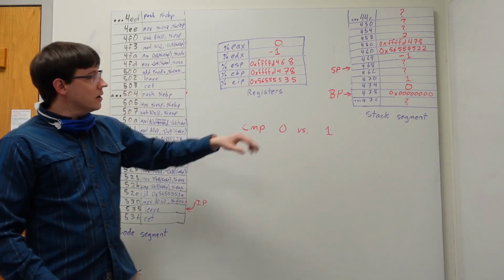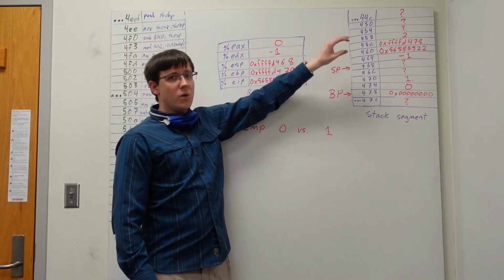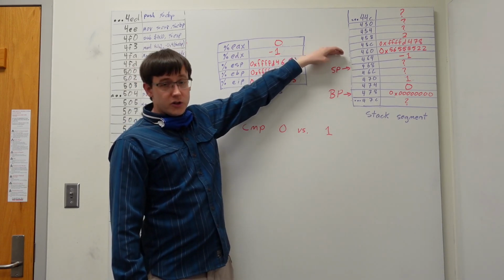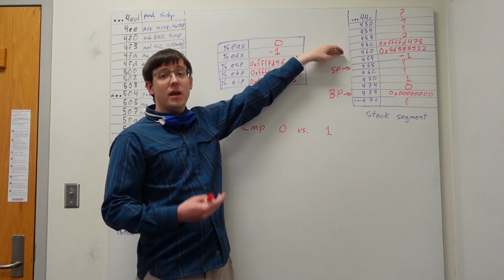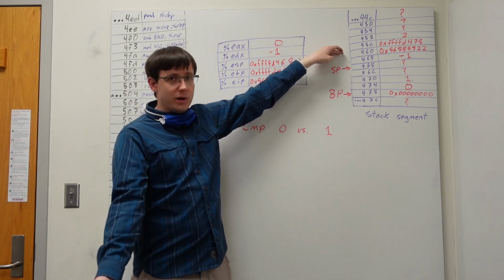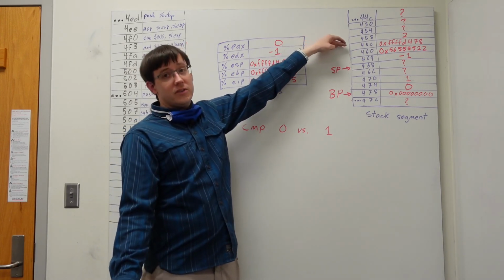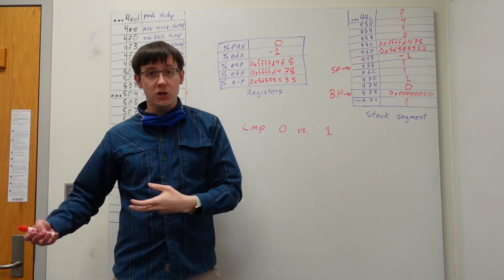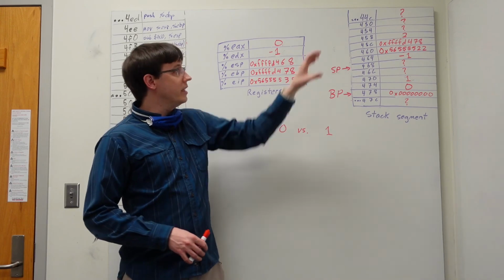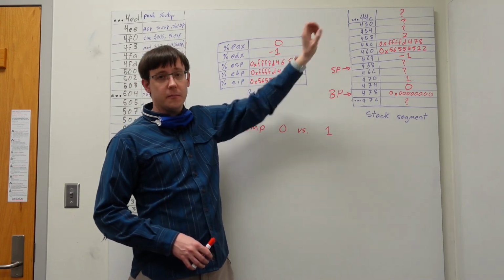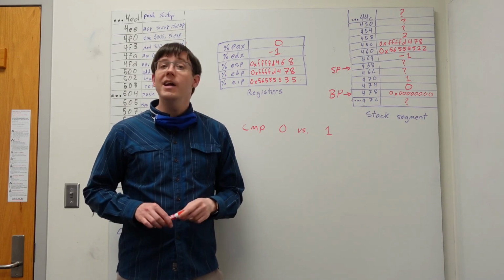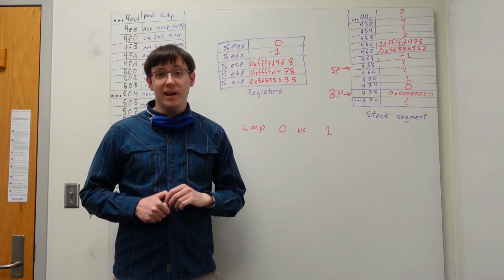And we also saw that when we call a function, we have to save on top of the stack the instruction pointer for the place that we're going to go back to when we return, and the stack pointer that we are going to restore to the calling function when we're done with the stack frame for the callee. So now you know how to trace through assembly code in the debugger and how function calls work in IA32.